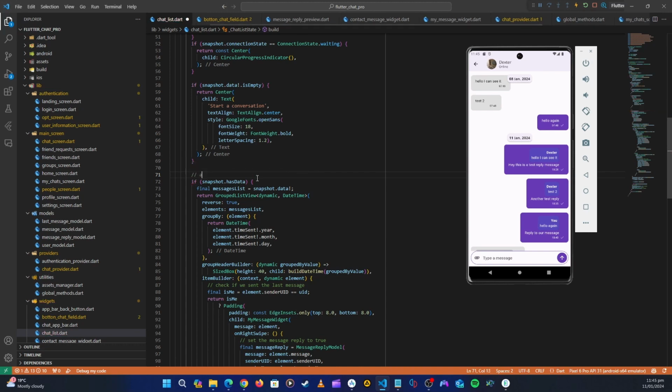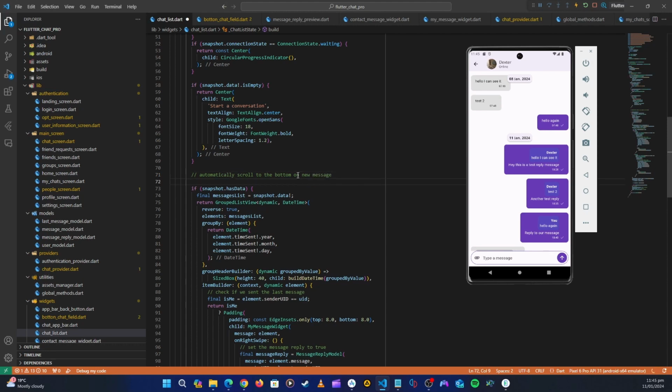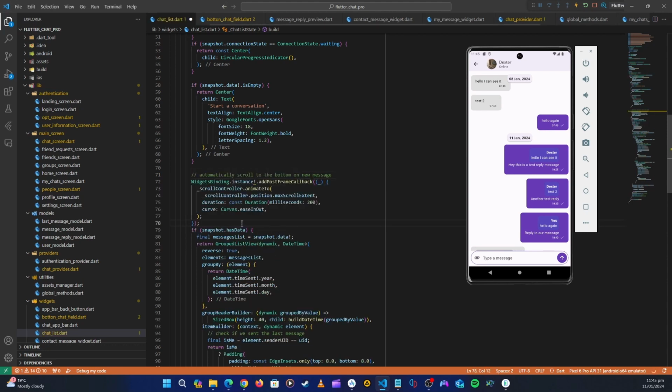So here let's say automatically scroll to the bottom whenever we get a new message. Let's see. So let's click tab.